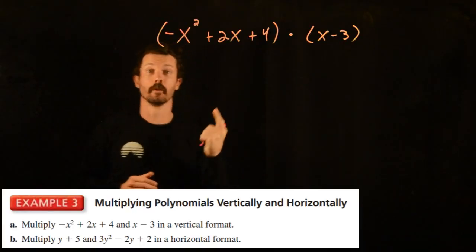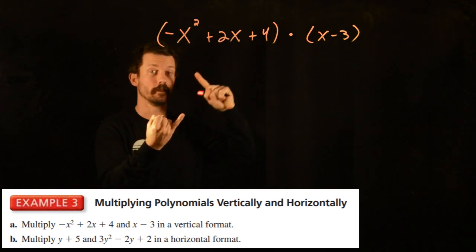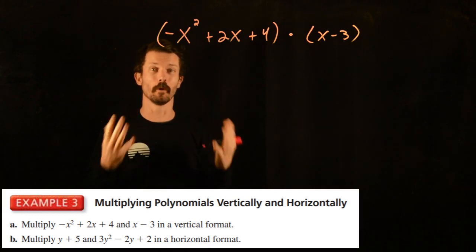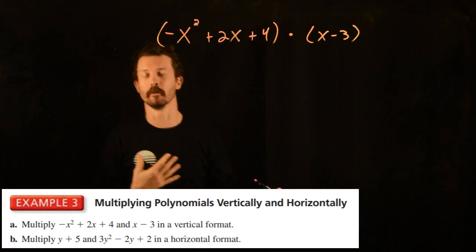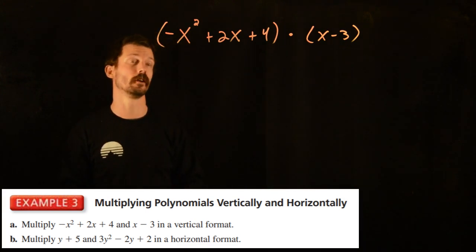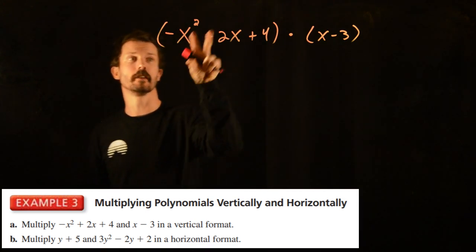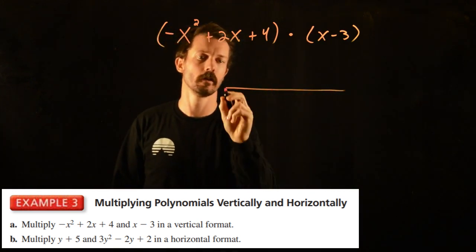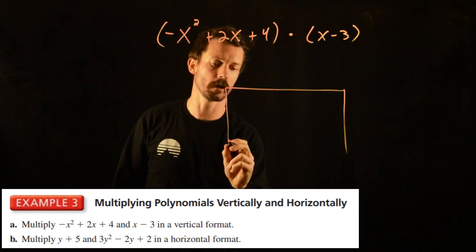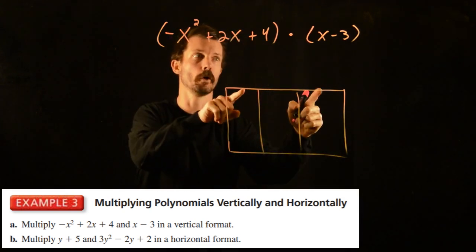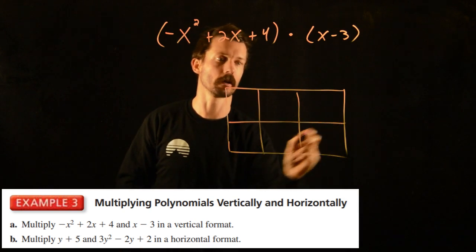And all right, so when you multiply, you can use the vertical format, you can use the horizontal format, but what I'm going to show you is the box method. The reason I do the box method is because when I show you how to factor, that's how I do that. So we're really multiplying this quantity by this quantity, so it's going to be a 3 by 2 box. All we're doing is making a 3, because 3 terms, boom, and then 2 terms. Okay, so that's all we have to do.